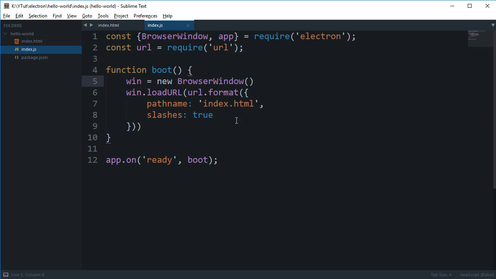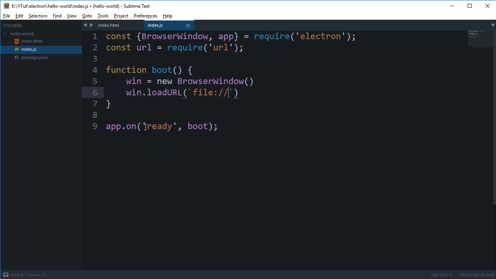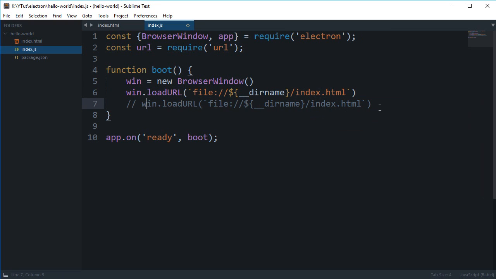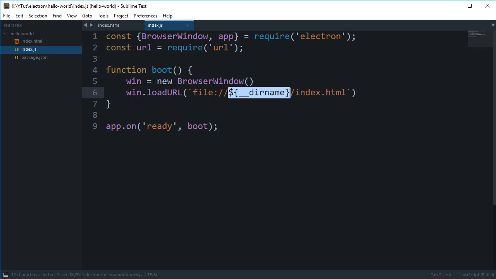The next thing is the URL which we are making use of here, but actually we do not need this. You can just get rid of this and simply say file, and then say this is your directory name. Again, this is just a string literal, let me just complete the path first. Right, so this line and this line are similar. You can just make use of single quotes and then append it like that. You can use either one of those, but this one does not break your quotes, so I kind of like it. And we do not need to worry about cross browser platform or anything like that because it's just running on Chrome V8. Okay, so now we have loaded our window.